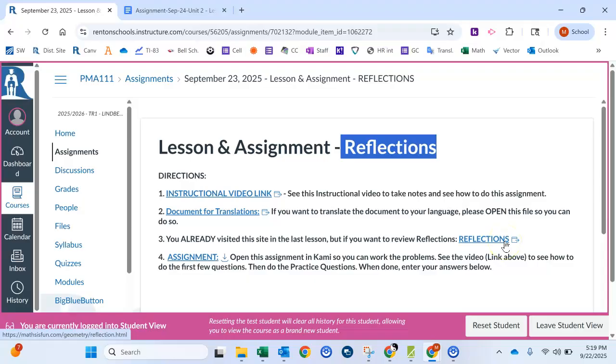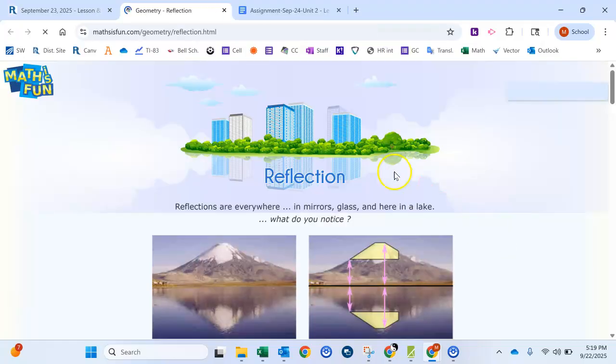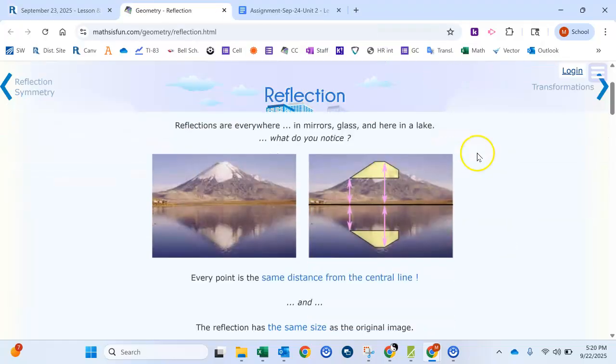So let's go ahead and take a moment to look at what we already know, reflections. What is a reflection, right? So if you want to revisit this site and review it, that's fine. But reflections, we know about reflections in mirror, glass, or even in a lake, right? Where this point right here is like your mirror, right? It's dividing this between the top half and the bottom half. And this top looks like this, and they're showing you, right?